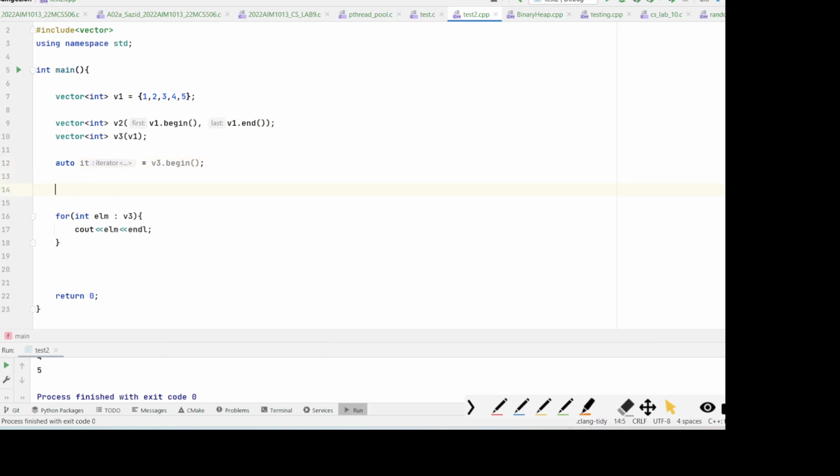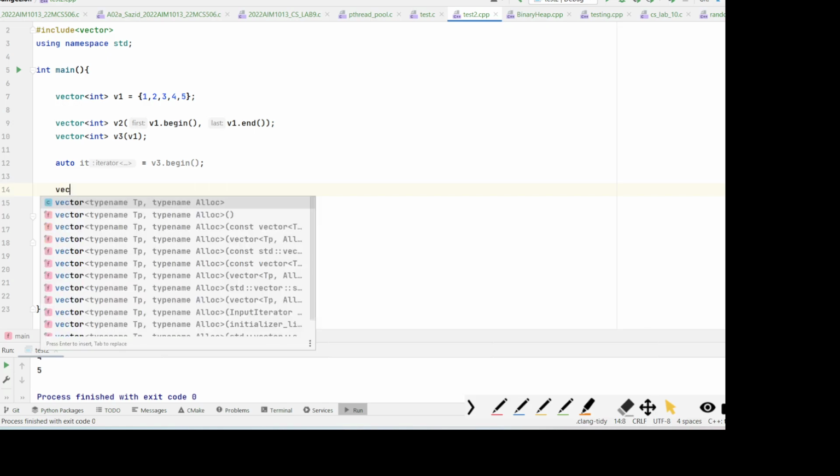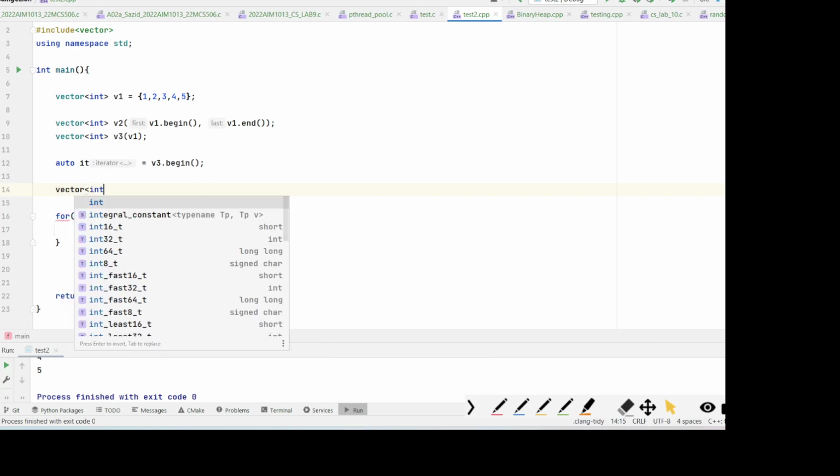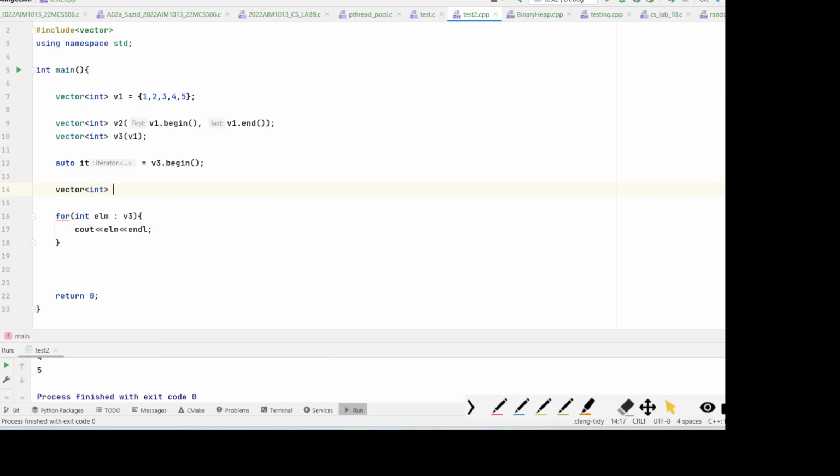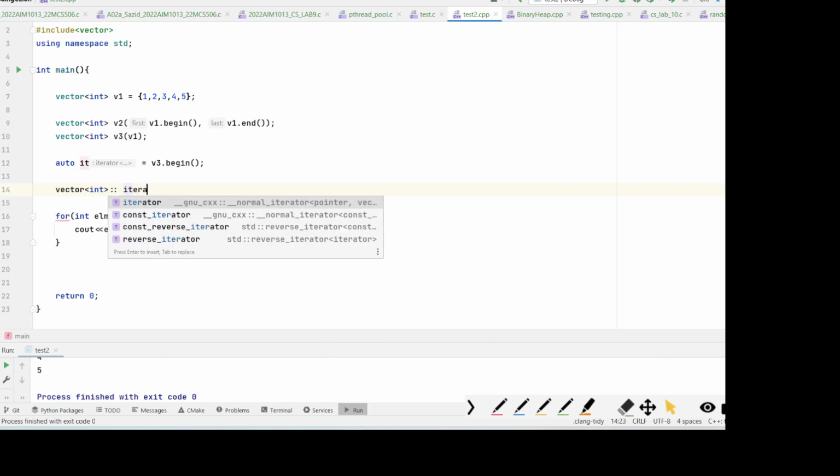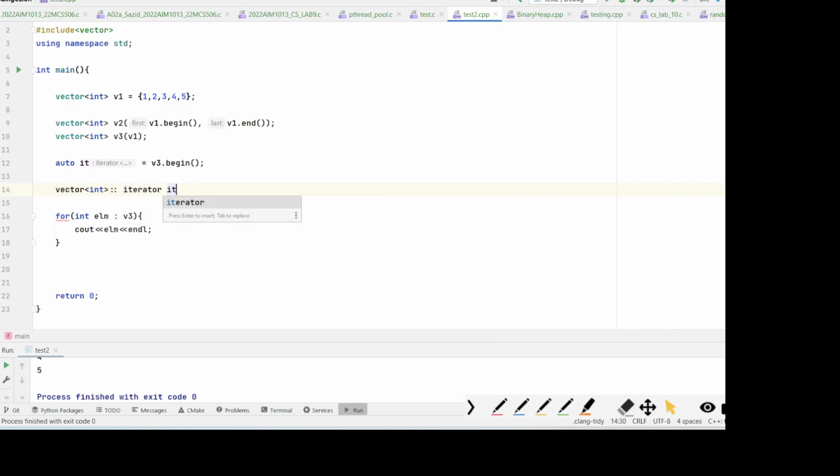Okay, if we want to see how the iterator is specified, we write it as iterator of type vector of integer, and we specify the iterator variable.